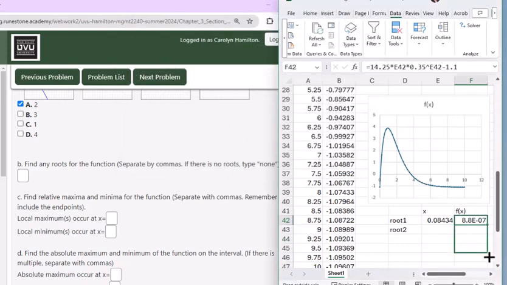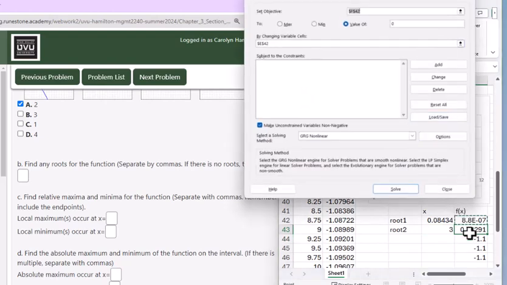Copy this formula down. And then my next value, and again, an empty cell is being treated like a 0. So it thinks it's evaluating at 0 when you have an empty cell. For my other root, it's somewhere around 3. And then using this line, I'm going to pull up solver again.